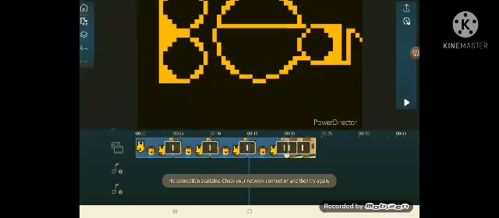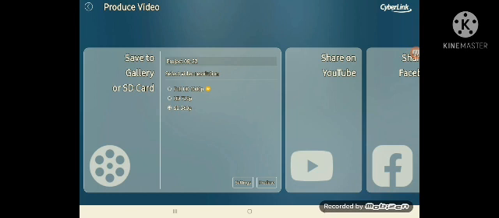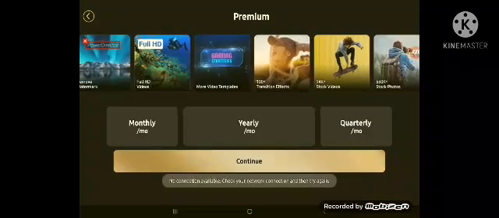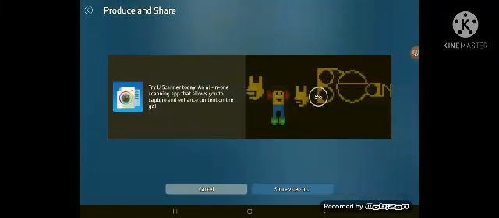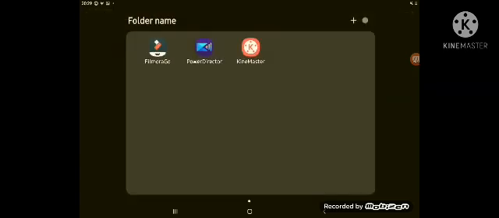We know it, and you can export things. I personally prefer SD because that literally makes it so fast. Yep, look at it go. If you prefer HD, all of these editors that I'm going to be showing you will depend on your phone's performance.